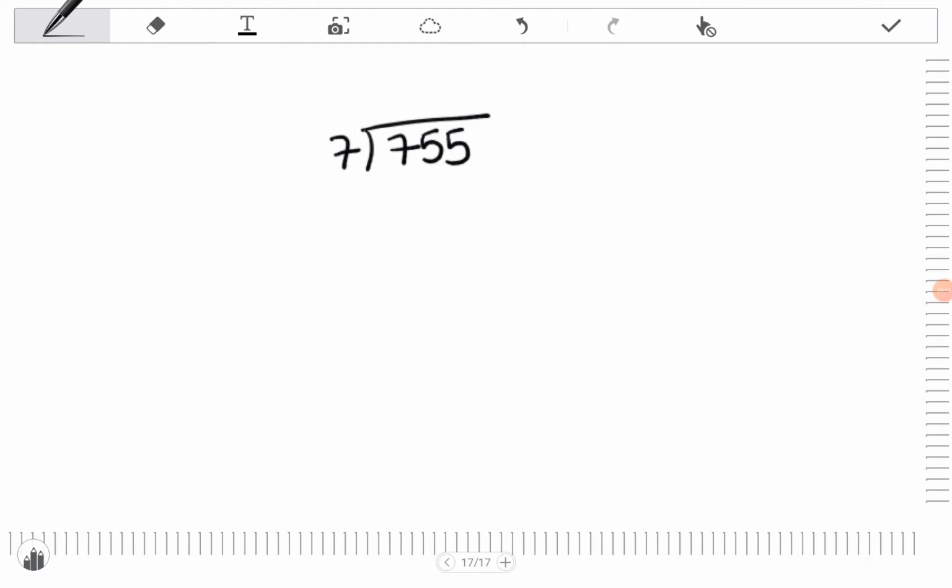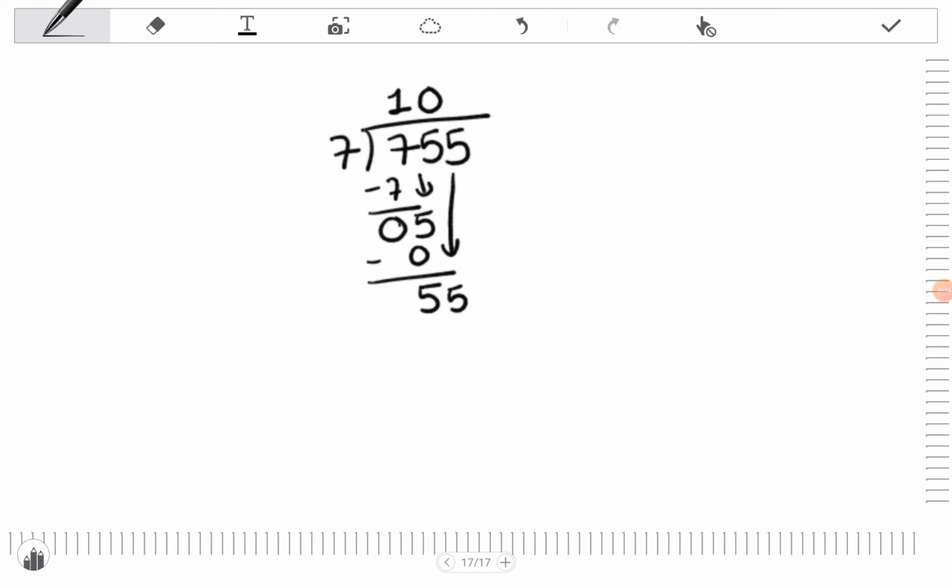So, we're going to start dividing normally. How many times does number 7 fit in 7? It fits 1 time. 1 times 7 is 7, and we subtract, and this is 0. That was the first step. Now, the next step is to bring down number 5. And we have to do the operation. How many times does number 7 fit in number 5? 0 times, because 5 is less than 7. So I'm going to put 0. 0 times 7 is 0, and then we subtract. This is going to be 5. Now, I have to bring down the next 5.